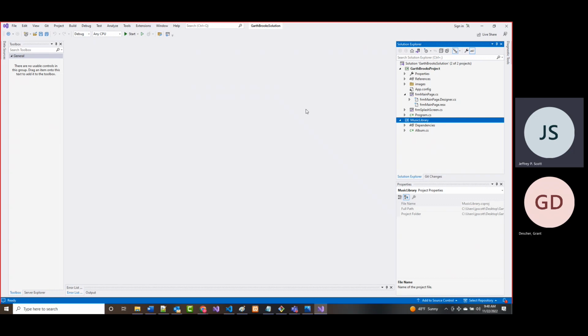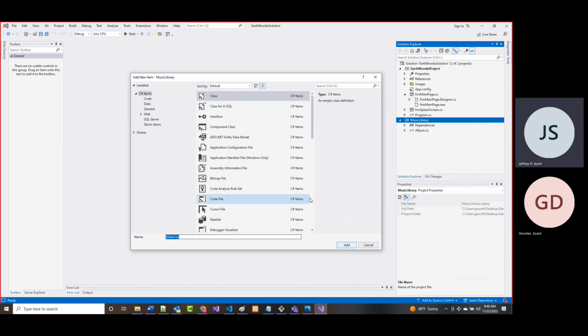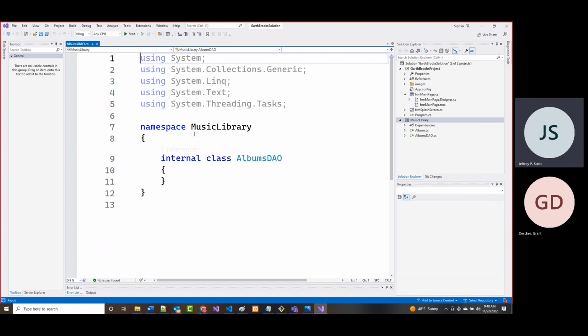Then I'm immediately going to go in and create my other class, which is going to be that albums DAO. So I'm going to right mouse click and again choose add, go down to class. This will be called albums, again with a capital A, everything else lowercase, albums, plural, DAO for data access object dot cs. There you can see it.